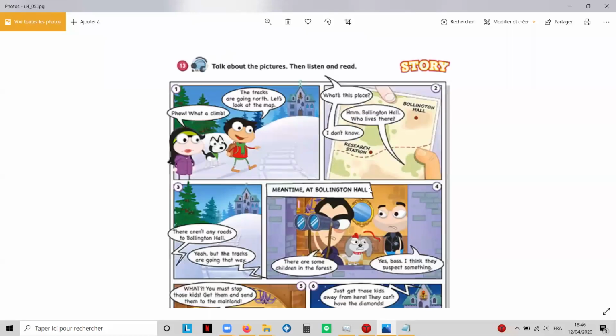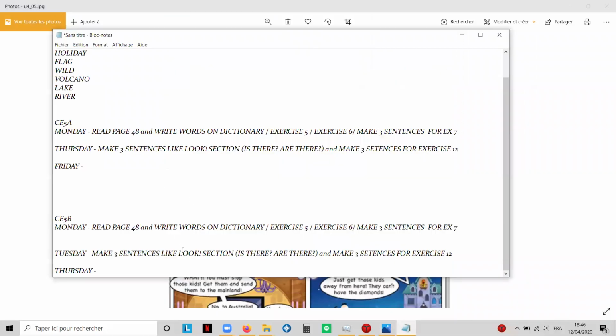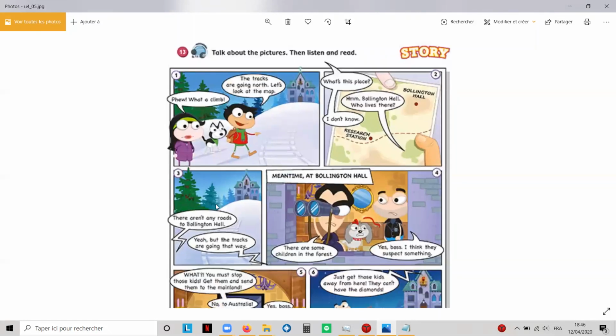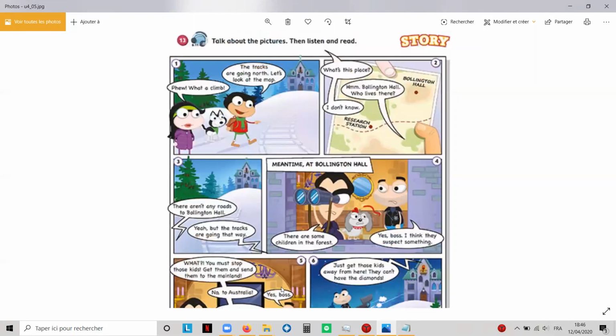All right, so here we go for the last lesson, please. Last lesson is gonna be very easy for Friday on first C5A and Thursday. We're just gonna read the story and write the difficult words that you might not understand on dictionary. That's it. Just read and write. Quite easy. I want the C5B to do the same. So I'm gonna read it for you. First, we have 1, 2, 3, 4, 5, and 6 images. I'm gonna read. You can listen to me, maybe repeat, and mostly you do it at home. Okay, you read at home.